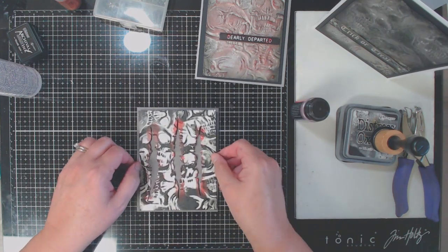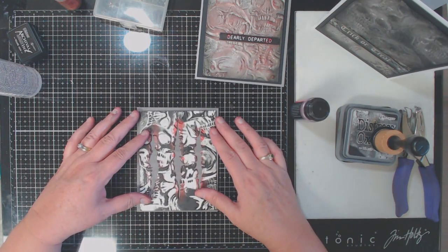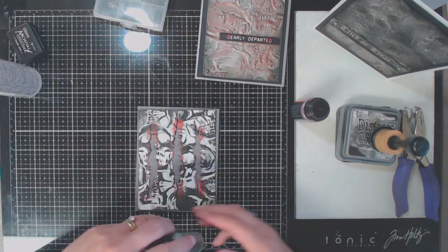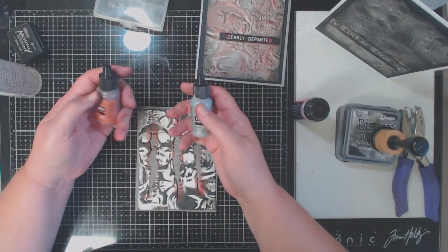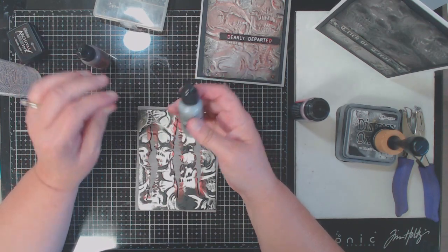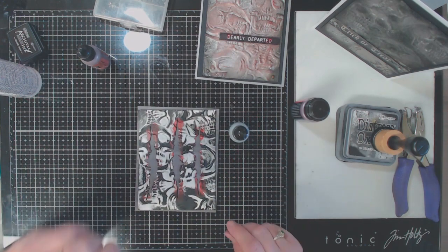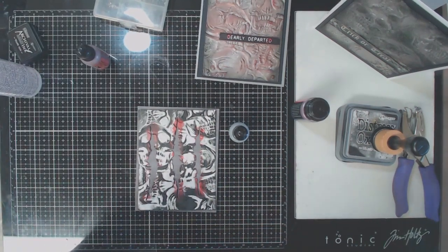I'm going to go ahead and add my base to that gray cardstock. Now for the cardstock, you could probably use black as well. I went with the gray just because I didn't want it to be too dramatic in the background. You could also have images in the background as well, but I went ahead and just kept mine really plain.